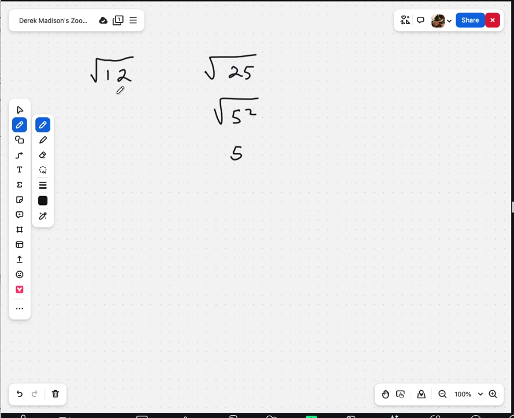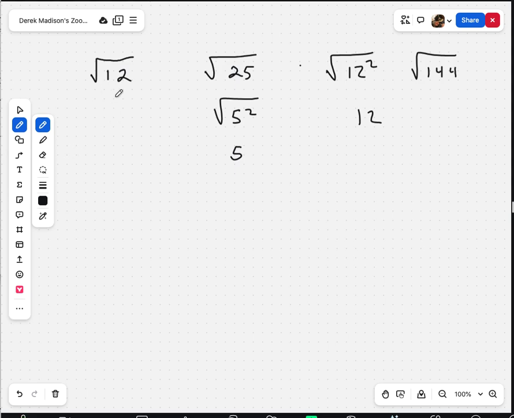2 times 2 makes 4, 3 times 3 makes 9, 4 times 4 is 16. So 12 is somewhere between the 3 and the 4. You had mentioned, what about 12 squared, I think, in your message. 12 squared is a perfect square because that's really 144, as opposed to the 12, because we're squaring it versus not squaring it. So the square root of 144 is the same as the square root of 12 squared, which is the same as plain 12. But when we're asking what's the square root of 12, that's different because this only has one 12. This has a pair of 12s.